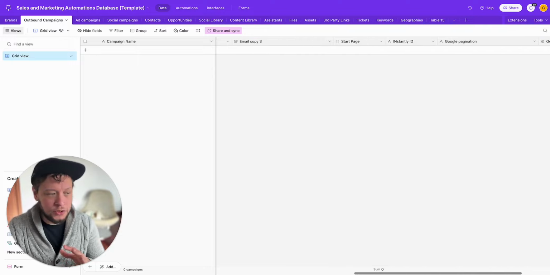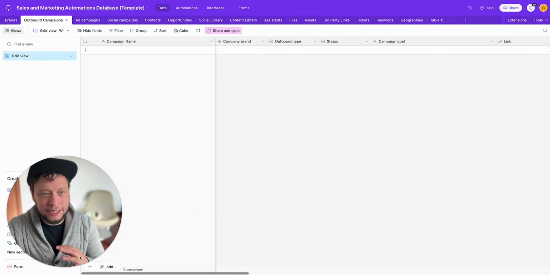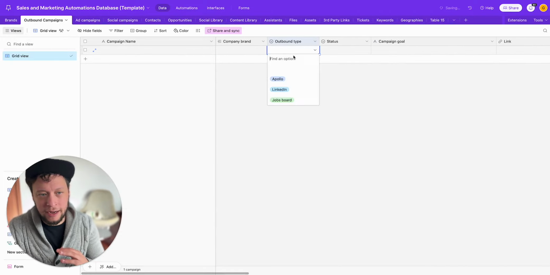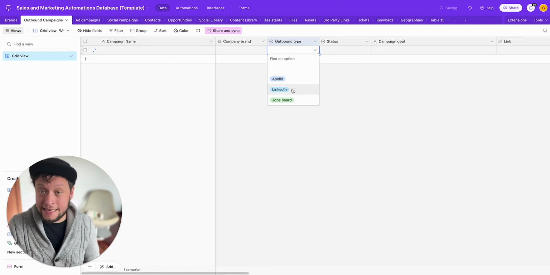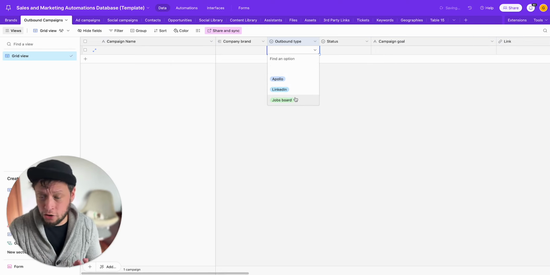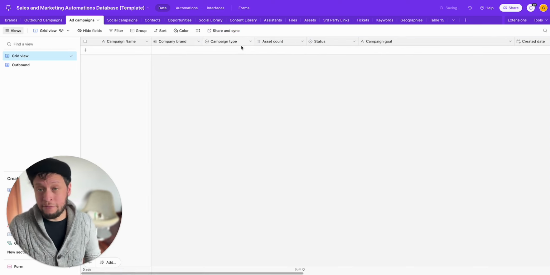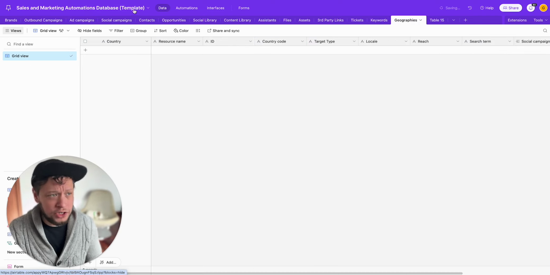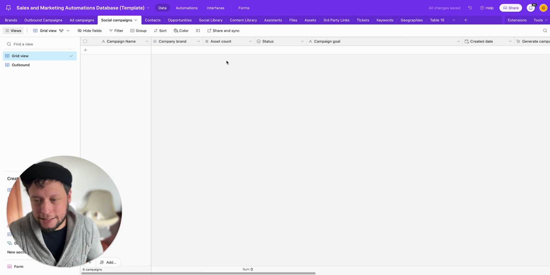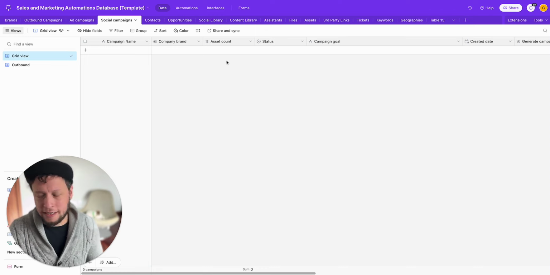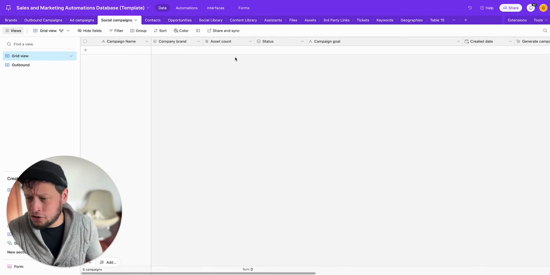So here we have this, it's all blank, we'll fill it in as we go. But essentially, you'll be able to create, with just a single click, Apollo outbound campaigns, LinkedIn outbound campaigns, and ones that track open jobs. So this all covers emails. You'll be able to create Google ad campaigns with just a single click that are targeted for certain keywords and certain geographies so that it makes sense for your clients. You'll be able to create social campaigns. So you can just type in, for example, I want to create 20 Instagram videos or 10 LinkedIn posts, and it will just generate them and post them automatically for you on LinkedIn or Instagram or YouTube or whatever.